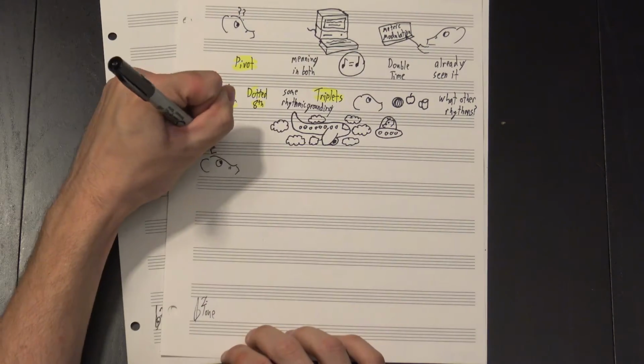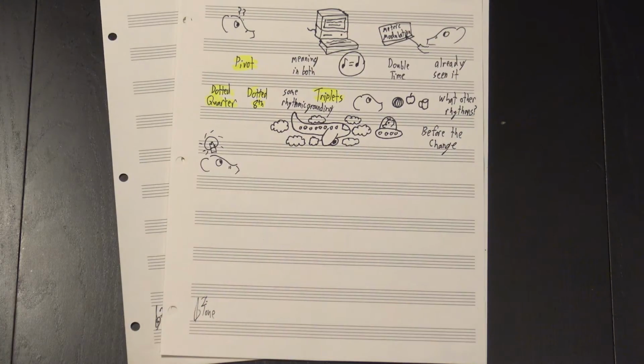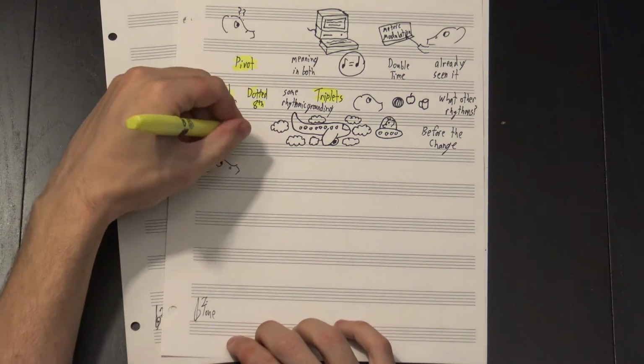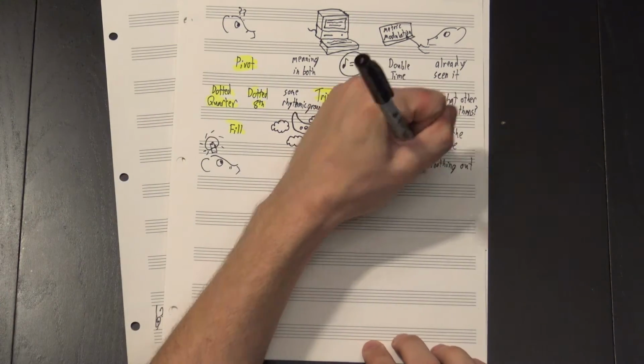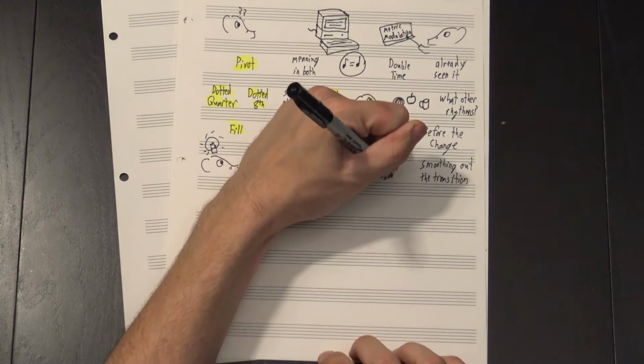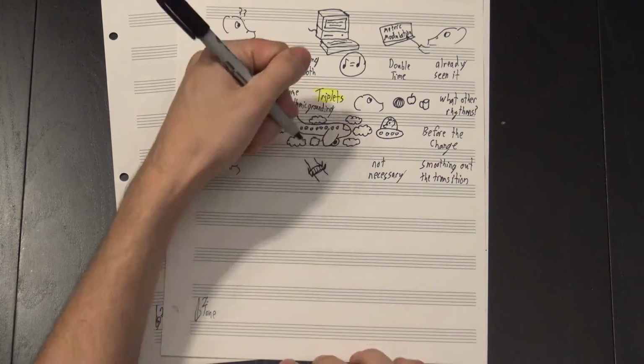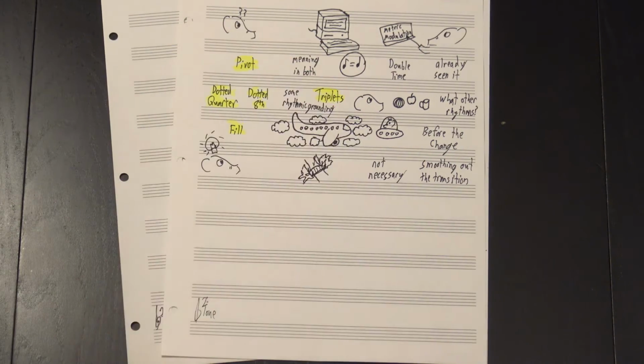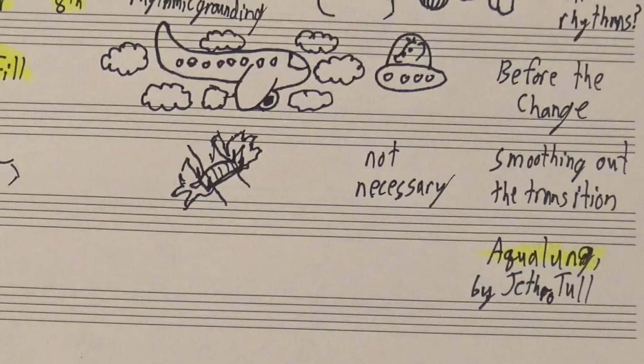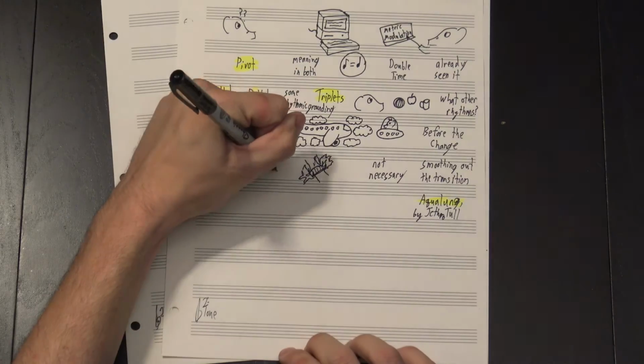Now you may have noticed that in those examples right before the tempo changed, I put in a fill using the duration we were pivoting with. This is a great technique for smoothing out the transition, but it's not necessary. The connection will still be there, it'll just be a little more surprising. A great example of this is Aqualung by Jethro Tull. The third section is based on the triplet from the first two, they just don't bother warning you about it.